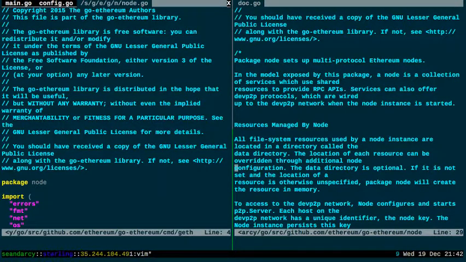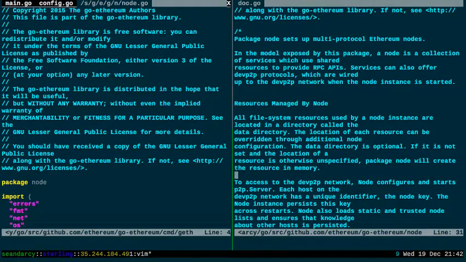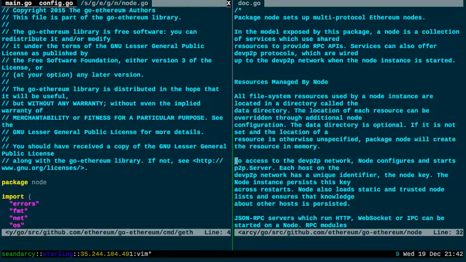Resources managed by node. All file systems managed by a node are located in the data directory. The location of each resource can be overridden through additional configuration. Optional. If not set, the location is otherwise specified.